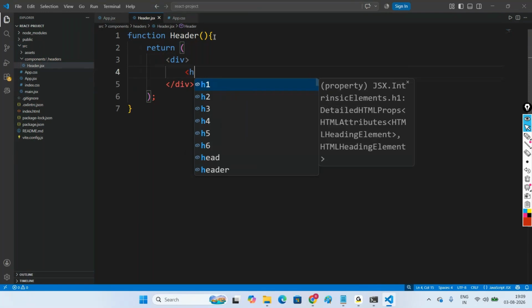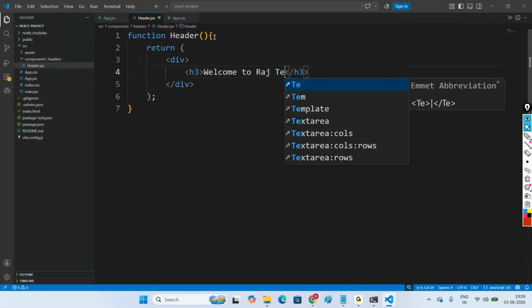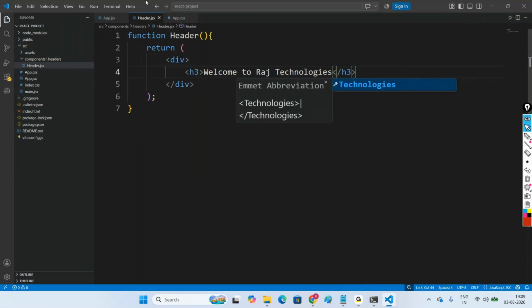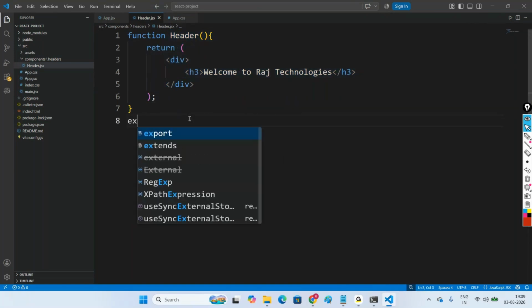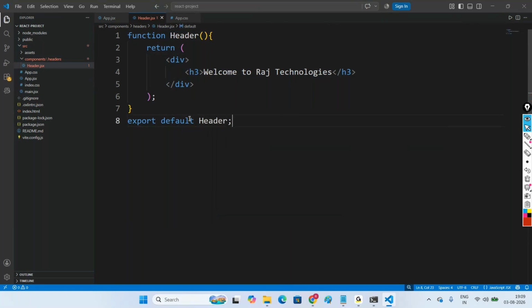Here I'm going to return an H3: Welcome to Raj Technologies. I'm returning a message, Welcome to Raj Technologies. Now, if I want to use this header component in some other components, we have to write here export default Header. Once we write export default Header, the component name, then I can use this component anywhere.